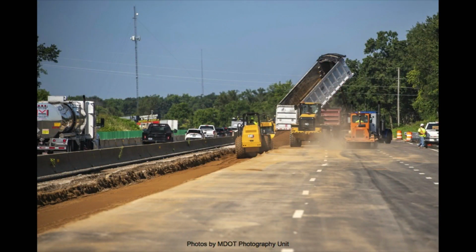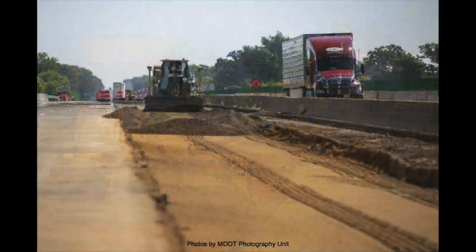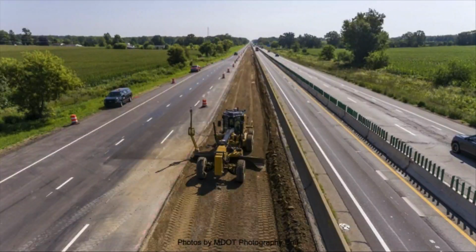So this is where we're now placing new dirt, sand really, on the left in that inside shoulder. We bring in the sand and our loaders spread it out. Then our dozers bring more sand and push it around, get it reasonably level. Our excavators are working ahead, removing that old bad clay, old material. Then we bring in gravel on top of that sand. Gravel is a mix of stone, a little bit of clay, a little bit of sand. It packs together better than sand, and that's what we put right beneath the asphalt.